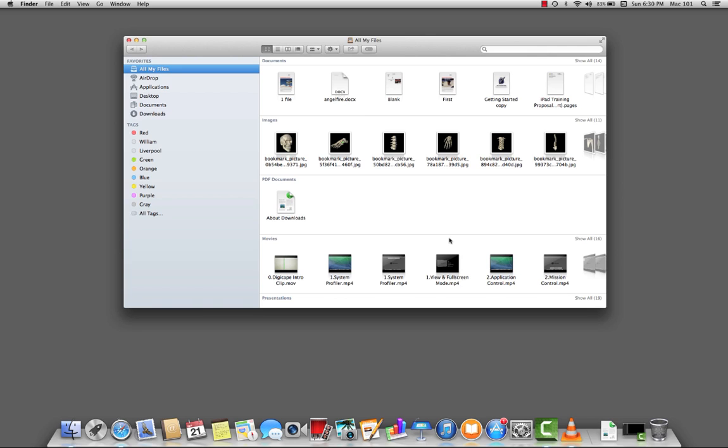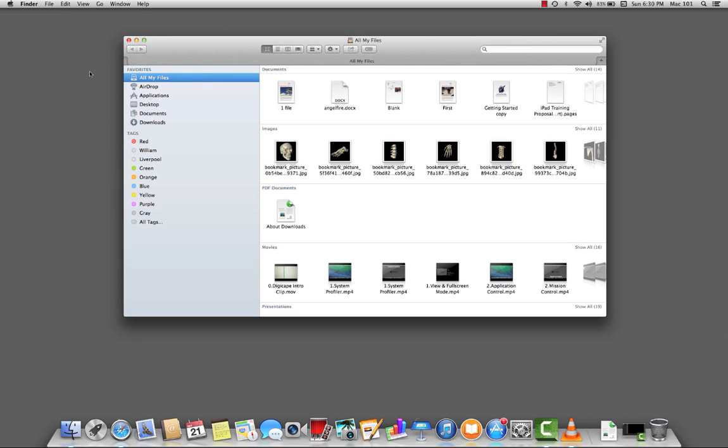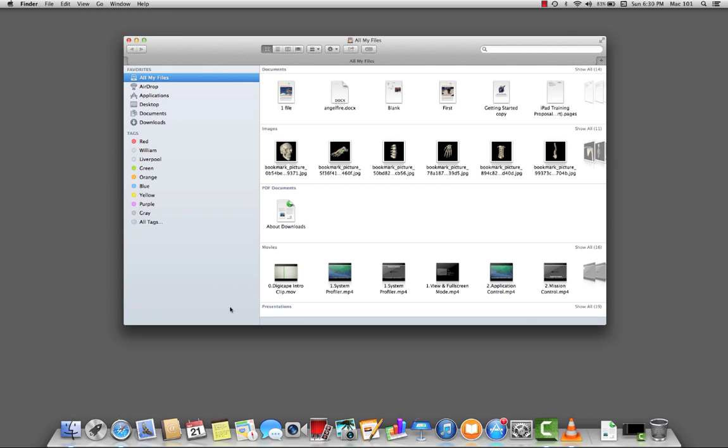and file structure easier. To start off, we'll go to our View button on our menu bar, and we simply choose the Show Tab Bar option, which will then display a tab bar where we can open additional Finder windows and keep them within one window by using different tabs. We can also go back to the View option and show the Path bar, which will then show the path of a specific file or even folder that we might find within our Finder window.